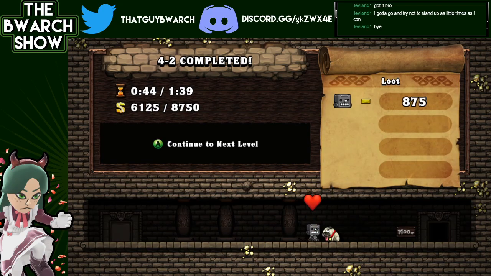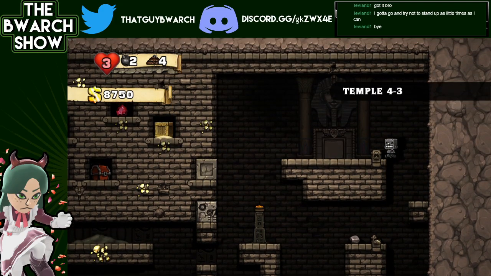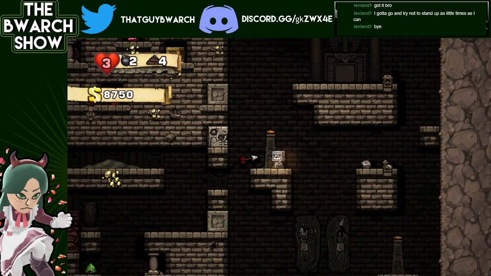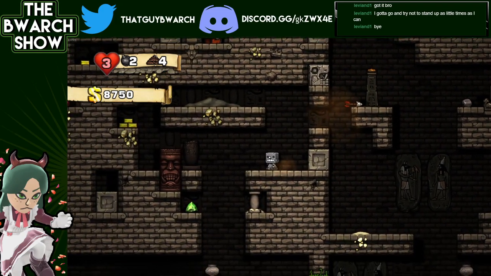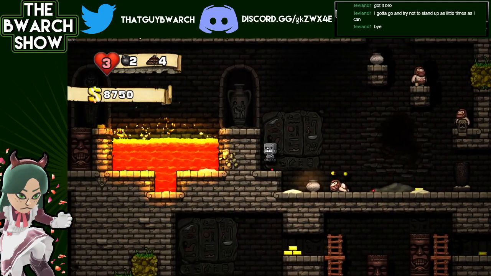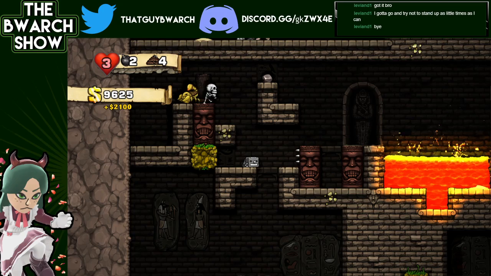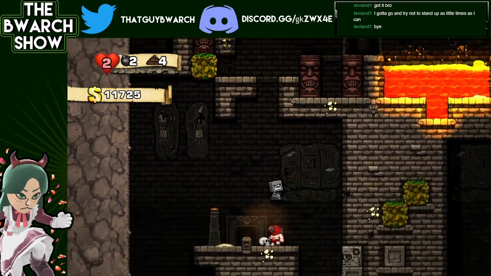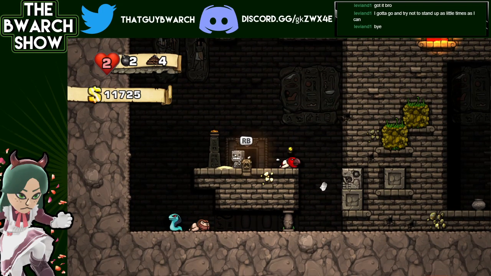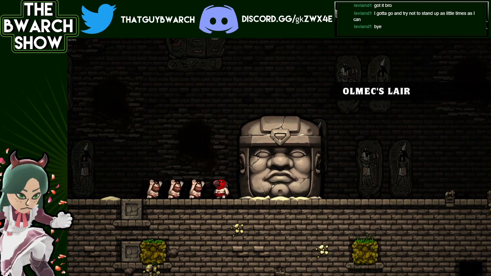No, you get the golden pickaxe by getting the Ankh and taking that to the ice caves, I think? And going to the golden city? Yeah, I think all that's right. Alright, let's see if we can do this. Awesome. Okay, we're out. Before he wakes up. All mad and pissed off like. Olmec's lair!